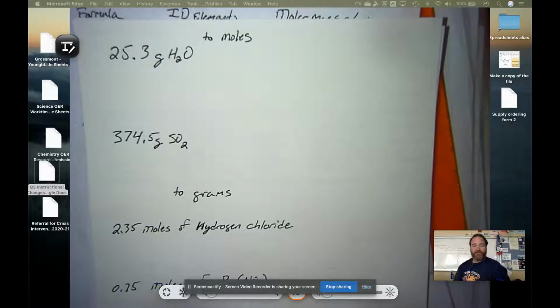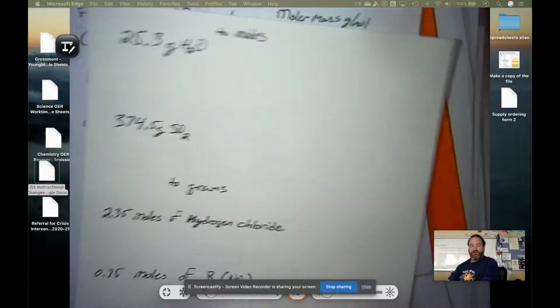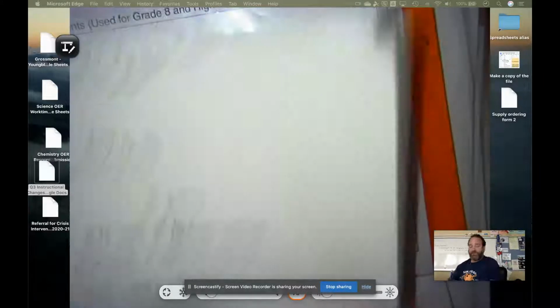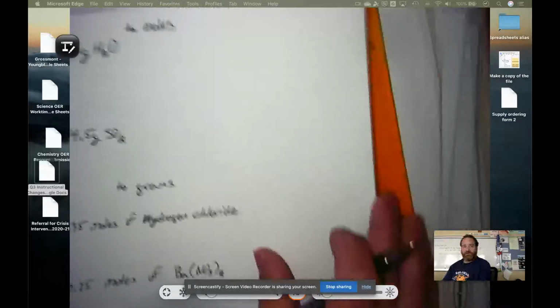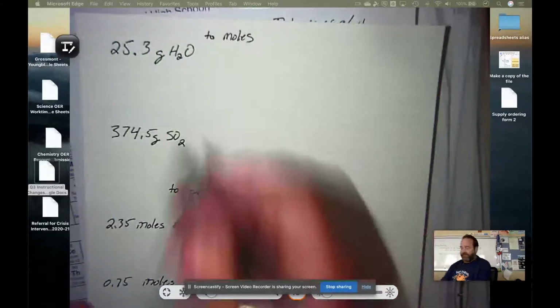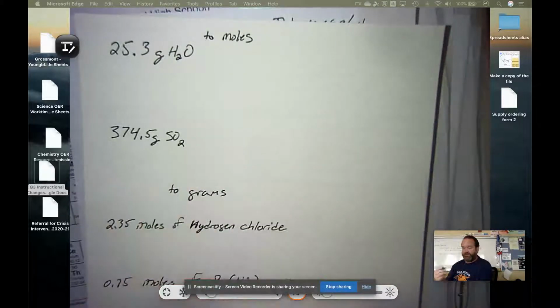You'll want your calculator and either your periodic table, or if you haven't printed one out, go ahead and get periodictable.com online. That's the one I'm going to use as we go. So I've just got 4 here to practice. 2 of them come from your worksheet so that you've got a head start.